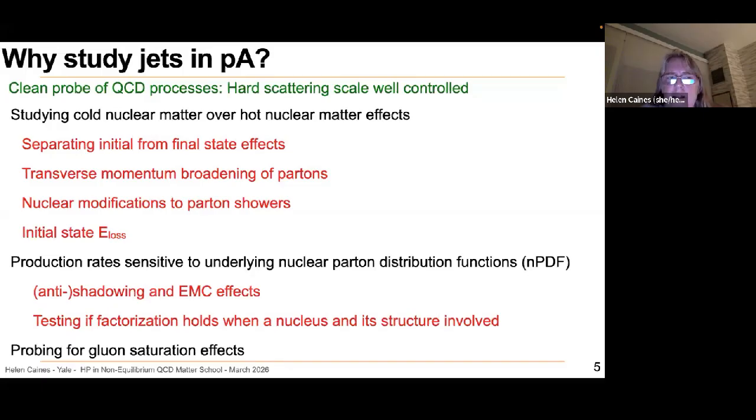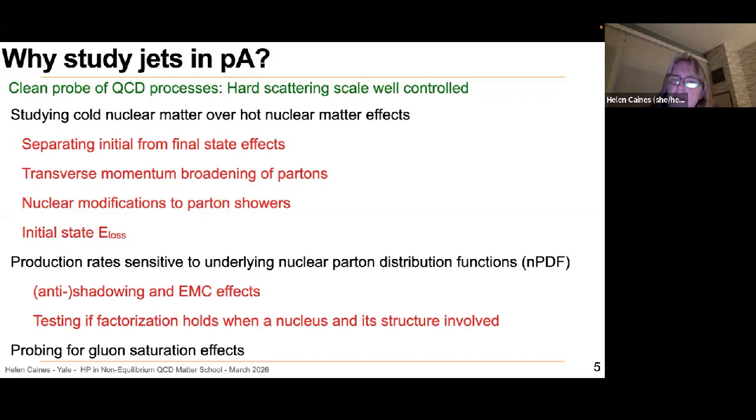So that allows us to separate hot from cold nuclear matter. Another way of saying that is to separate initial from final state effects. The initial state being what happens when you bind the protons and neutrons into a nucleus, the final state being what happens as it interacts with the quark-gluon plasma. And these cold nuclear matter effects, there might be some. Can you see the effects of the parton coming through the rest of the nucleus after the collision? Do we see some initial state energy loss trying to pass through the other protons and neutrons that are there in the cold nuclear matter?